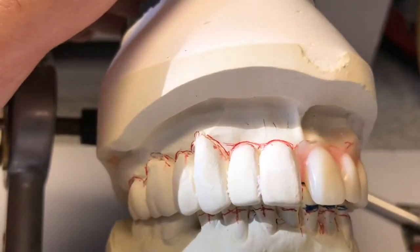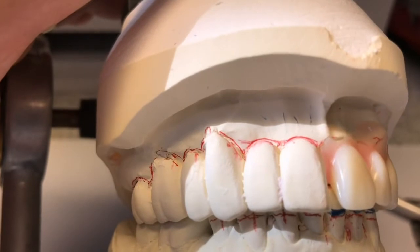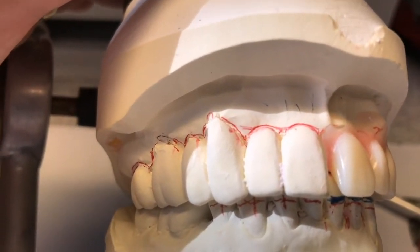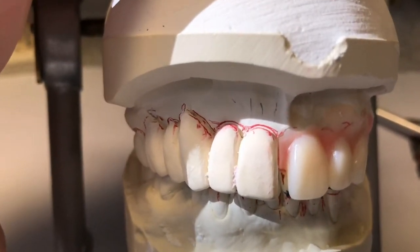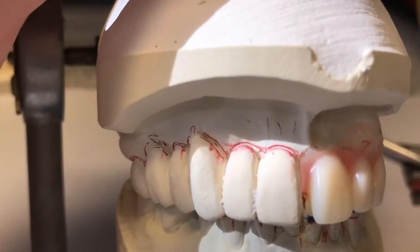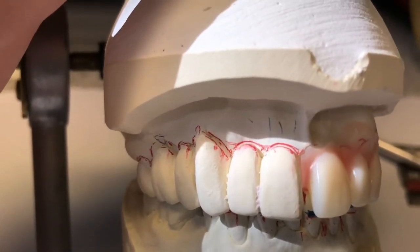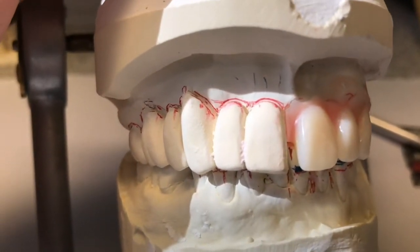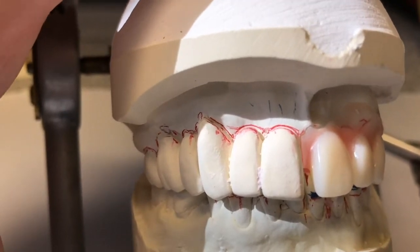When I surgerize the cast, I'm going to take away the teeth and not the soft tissue area. When you draw a red line around these teeth, it makes two marks — one on the tooth and one on the tissue. I'm going to take away the teeth and leave the soft tissue. Now if the patient had big undercuts in the ridge and we need the surgeon to do an alveoloplasty and remove bone, then I'd remove it off the cast and make a surgical guide. But in this case, we don't have big undercuts, so I'm only going to take off the teeth.